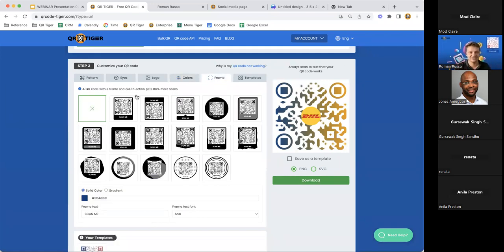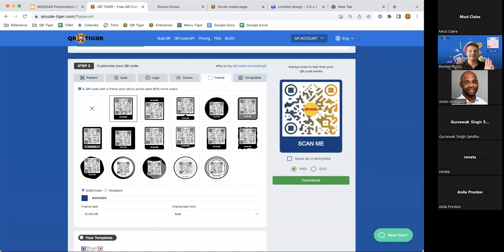Now, another issue that a lot of clients have is they don't use a call to action. They don't explain why people should scan a QR code. They just put a QR code there and people have to figure out what it does, right? So sometimes it's kind of obvious. Let's say a Coca-Cola bottle: if there's a QR code on a Coca-Cola bottle, it has to do something with them, right? Maybe a promotion, maybe it sends to a website. But in other cases, it's not very obvious. So write why people should scan your QR code.